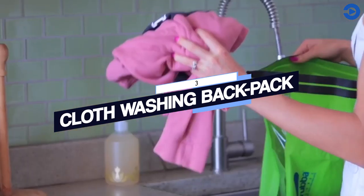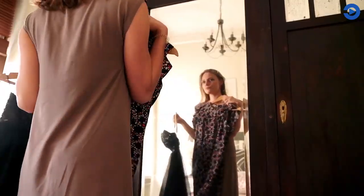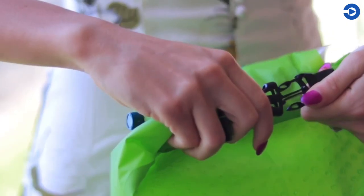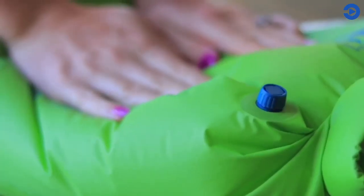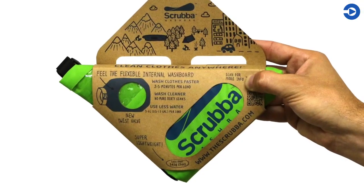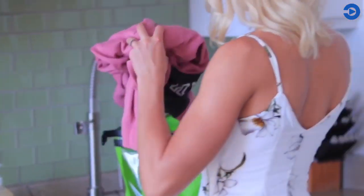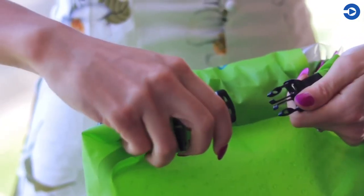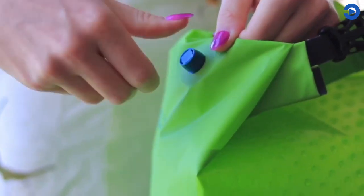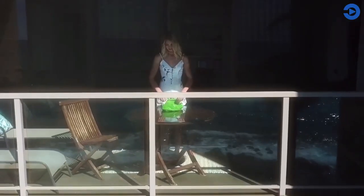Number 3: Clothes Washing Backpack. Washing clothes is one huge challenge when you're on a trip, especially one that includes a lot of adventures. You can't say how many outfits you'd need, and you can't carry too many either. This is where the clothes washing backpack comes to the rescue. From the creators of the scuba wash bag — the world's smallest washing machine — this durable, versatile backpack combines a portable shower, compression dry bag, and washing machine into one of the most original pieces of gear you can add to your camping collection. The bag is made of 40 denier nylon fabric and has adjustable straps. It also has a washboard inside making it easy for washing clothes anywhere and at any time. The bag also has a multi-functional valve that allows you to store water inside the bag and use it as a portable shower or as a compression bag.